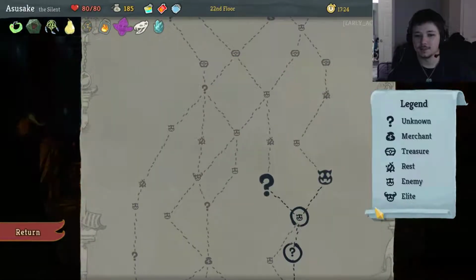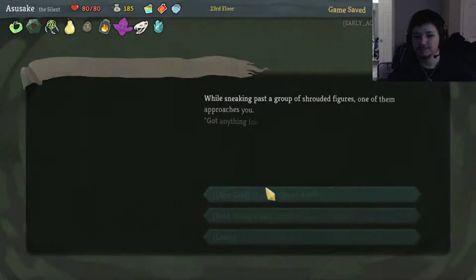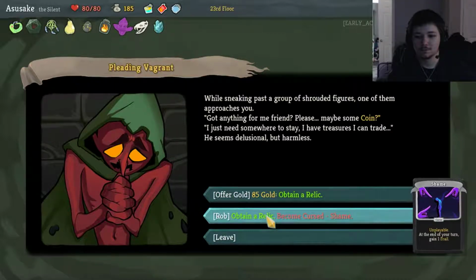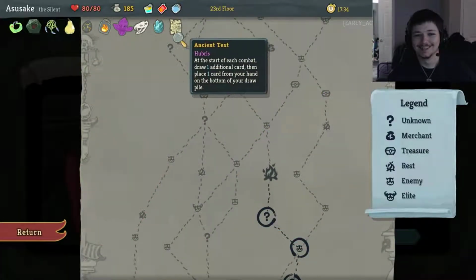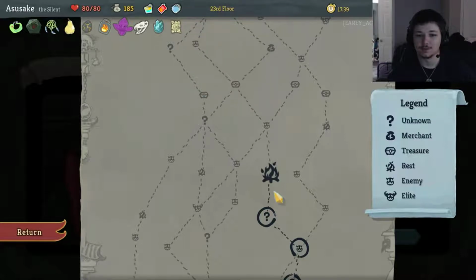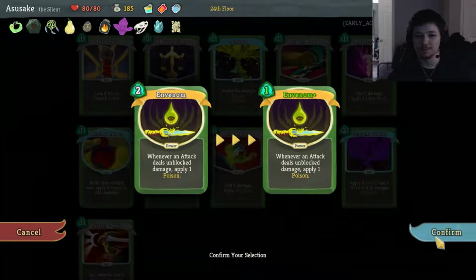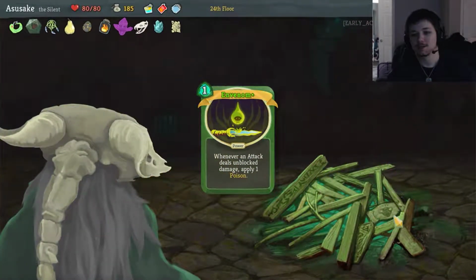Play the game as it's dealt to you. You know what I'm saying? Obtain a relic for 85 gold. That's not bad. I'm pretty sure I'm okay with that. At the start of your turn, draw 1 additional card, then place 1 card from your hand on the bottom of your draw pile. Didn't say we get to choose in any of that. I'm gonna upgrade Venom because it's making it 1 cost. It's infinitely better.